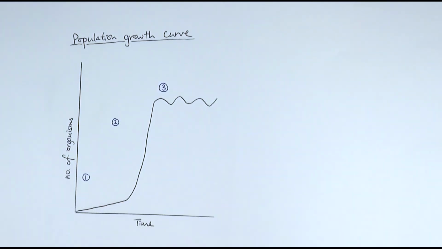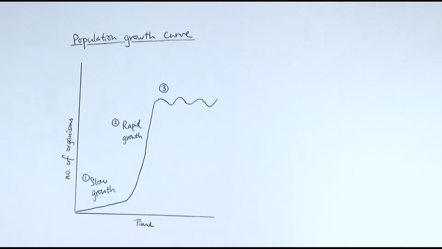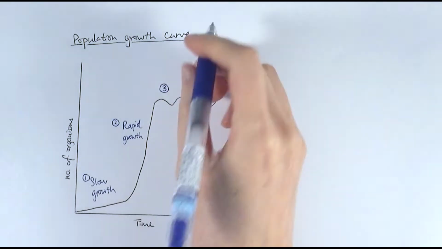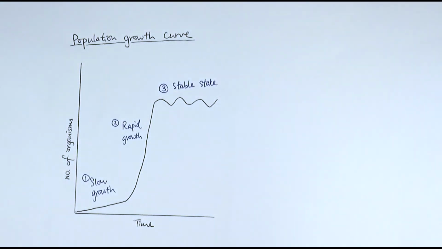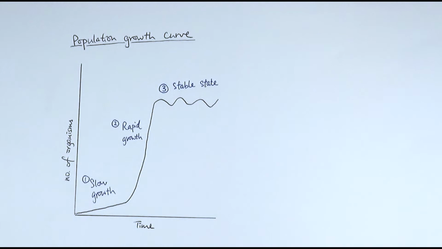So the first phase here is called the slow growth region. Then here we've got the second stage, rapid growth, obviously because the number of organisms is increasing exponentially. Then we've got the third stage, the stable state, which is referring to the number of organisms sort of fluctuating, but mostly at the same sort of range. Now, if we're looking at this curve in terms of bacteria, then obviously if it's a batch culture, then the number of organisms would eventually decrease, which is what we call the death phase. But if we're looking at this in terms of general ecosystem, most of the time the organisms will mainly stay at the stable state at the end of that.